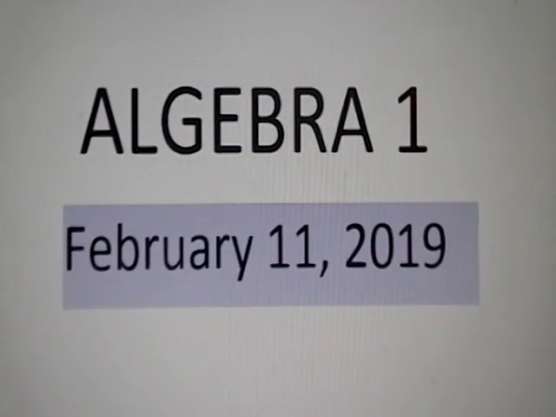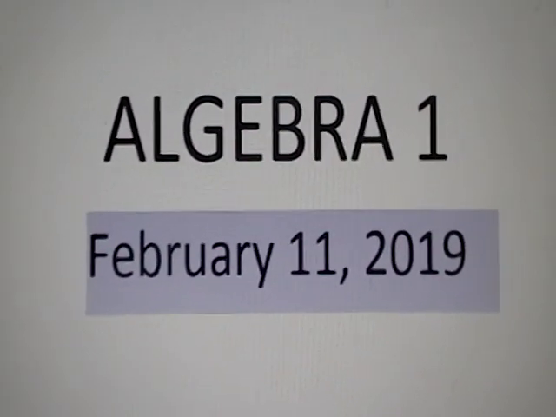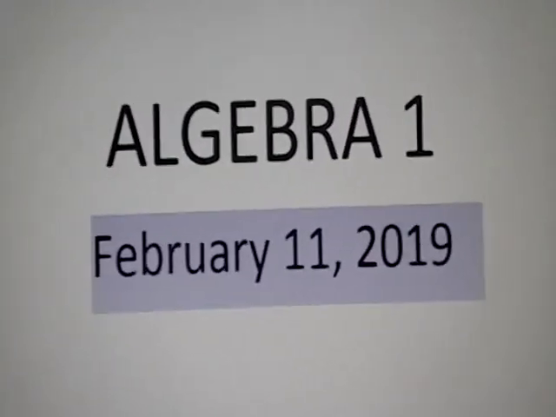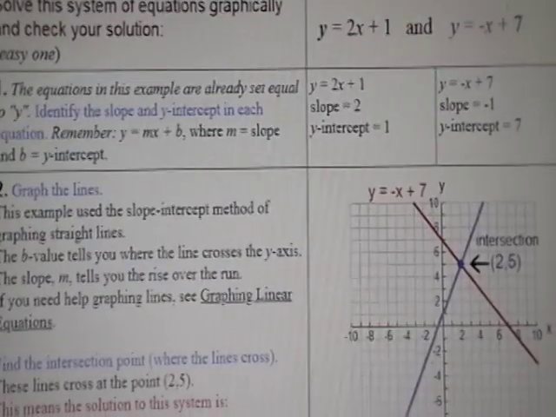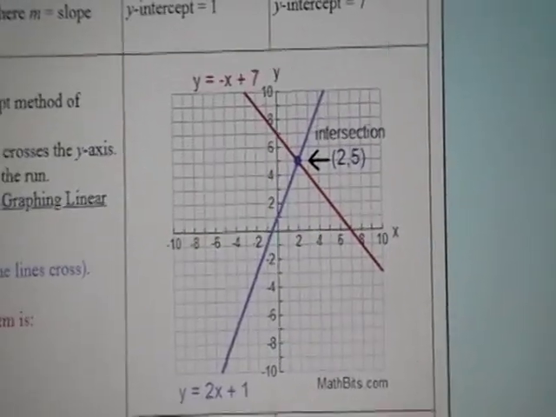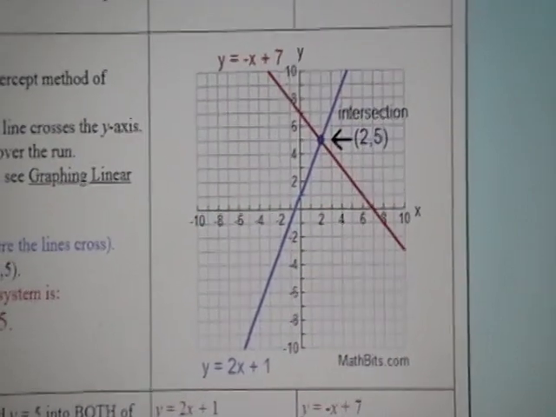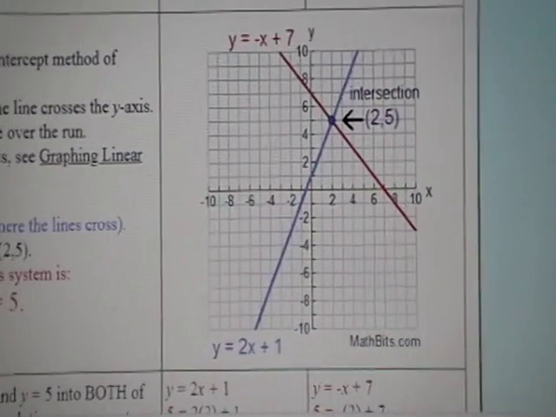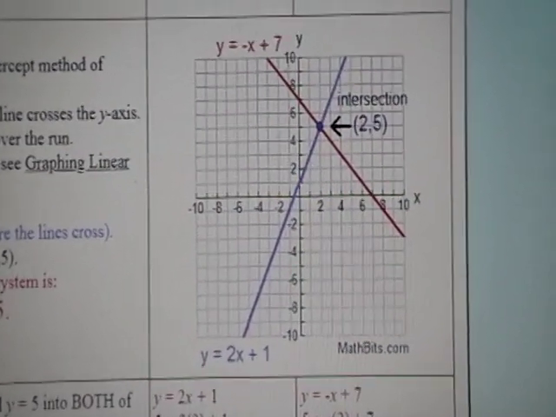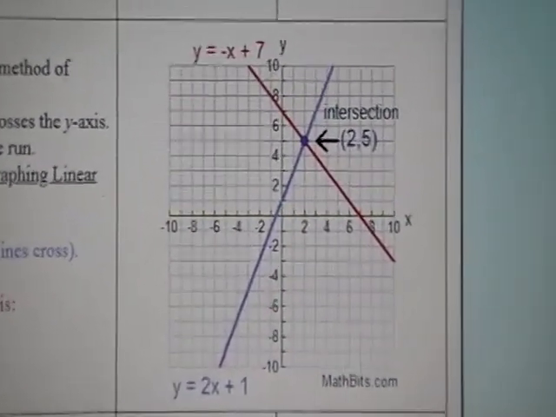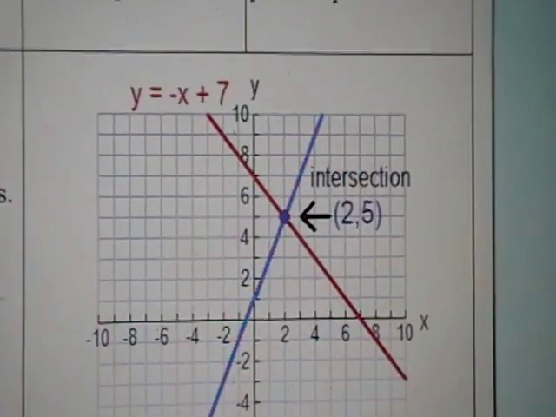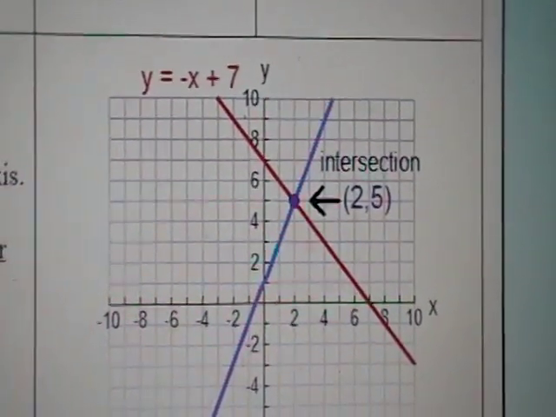So if you recall, the other day we started a new chapter, and this was on systems of linear equations. In our systems of linear equations, remember, we have two lines that are graphed onto our graph. We find where they intersect, and that is our goal in life, to find that point of intersection. And if you see right there, it's pointing out that (2, 5) is the point of intersection.